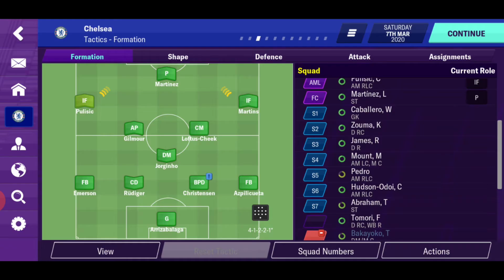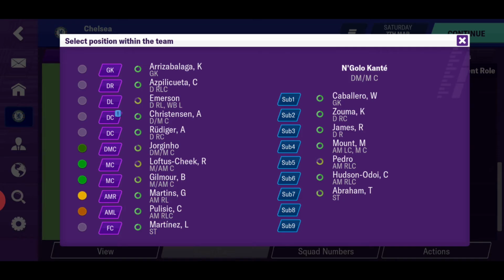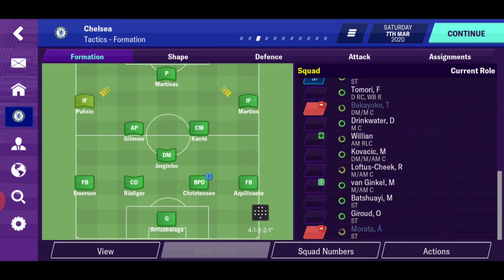And Martinez is going to reprise his return in the team for Abraham, who's played really well, but I feel like we desperately need to get some points. So I'm going to rely on the striker with the most experience, which would be Martinez at this time. Loftus-Cheek's going to be making way for Kante, and Kovacic coming off for Gilmore.